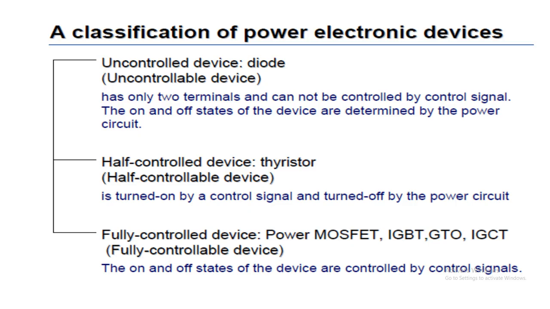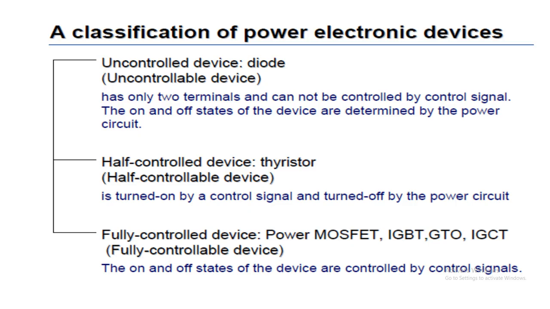So what is the input voltage? The maximum magnitude of the input gives us the same maximum voltage in the output. So we cannot vary the output voltage. The input voltage maximum value and the output voltage maximum value are the same, so we cannot control the output voltage. By means of a diode, we can only convert or rectify the voltage, but we cannot control or vary it, so we call it an uncontrolled device.